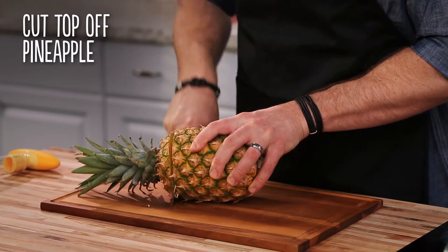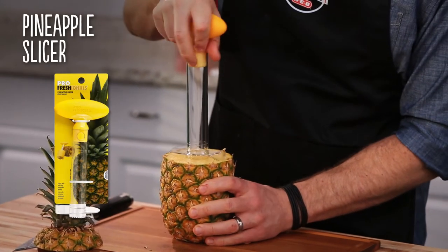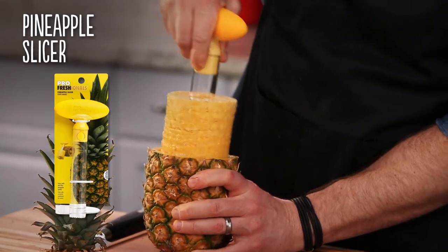I'm gonna start by cutting off the top of my pineapple and then I'm gonna line up the pineapple slicer with the core and simply twist until you get close to the bottom and then pull straight up.